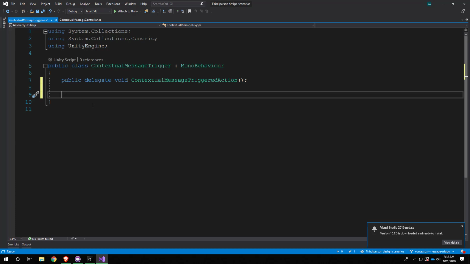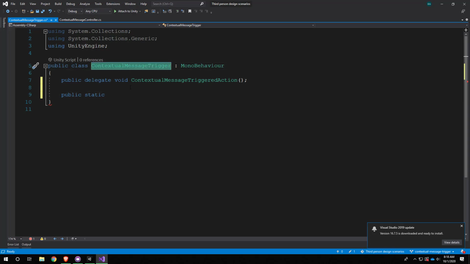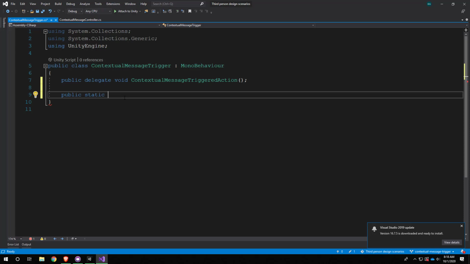All right, so the next step is going to actually define our event here. So we're going to say public static, so there can only be one of these events in the whole class, which we can talk more about later. So public static event, and then we're going to give this thing a name, and we're going to call it contextual message triggered.